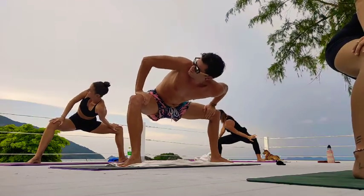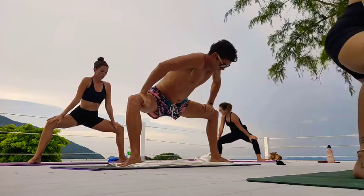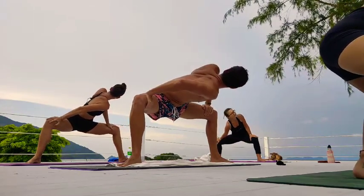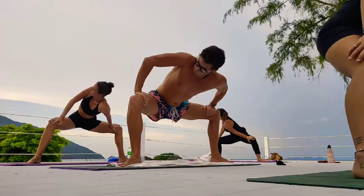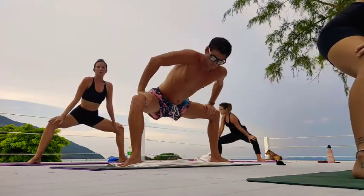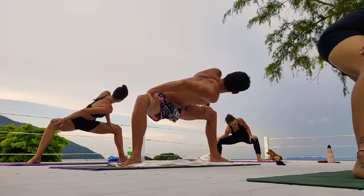Gentle twist all the way to the right. Inhale, turning back to center, and then with the exhale, gently twisting to the left. Inhale, back to center. We'll do that once more. Exhale, twisting right. Inhale, back to center. Exhale, twisting left.